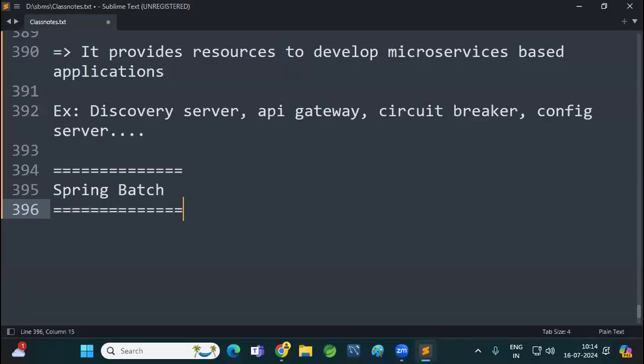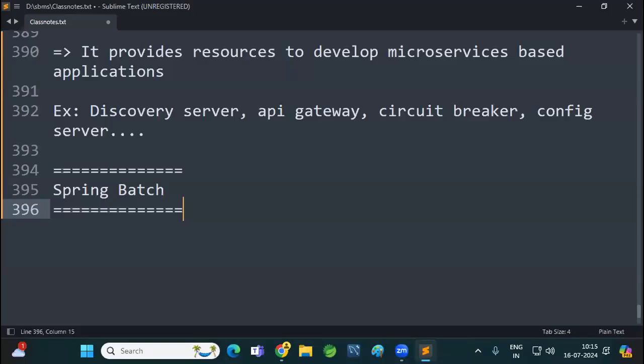How many account holders are available in the SBI? Crores. The total India population is 144, 150 crores. Out of this 150, at least 70 crore people have bank accounts in the SBI. In the villages nowadays, due to government schemes, everybody has a bank account. Our father, mother, brothers, sisters, everyone has a bank account. So minimum to minimum, 70 crore people will have accounts in the SBI. So every month, SBI should generate the account statement for 70 crore people.